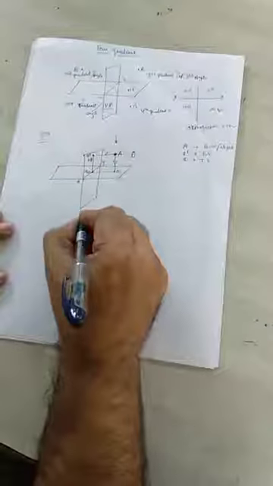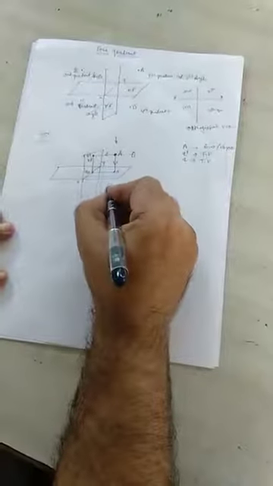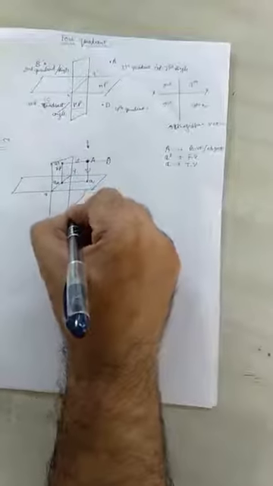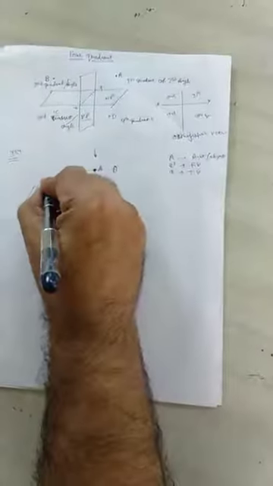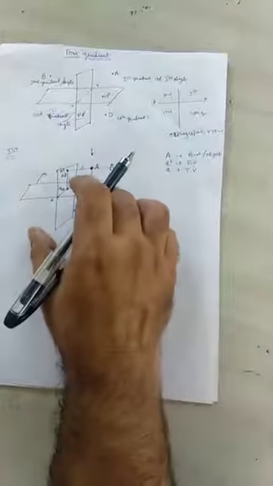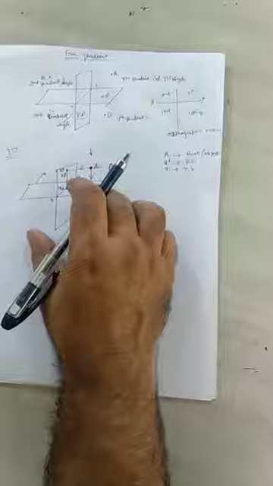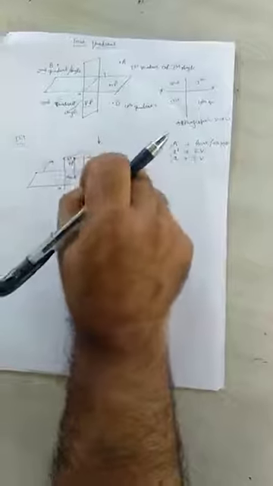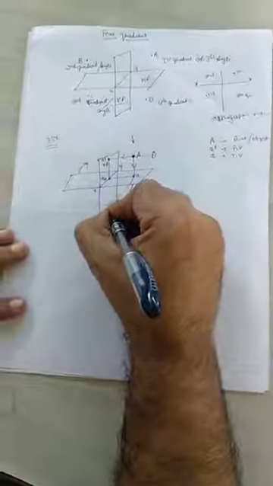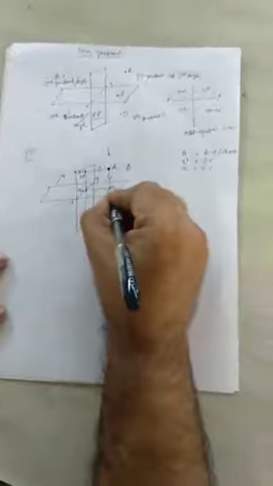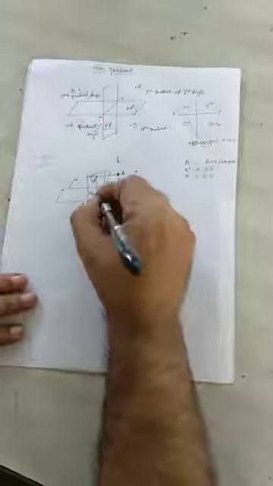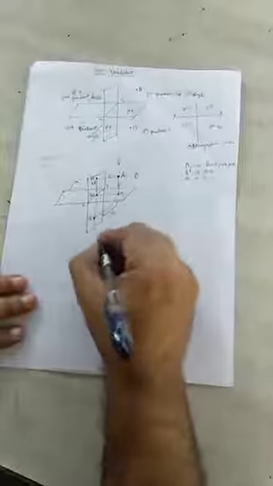In this case, the vertical plane will remain fixed and the horizontal plane will move through an angle of 90 degrees. This means it will rotate downward through 90 degrees, so both planes will come in line with the VP. When both planes come in line with the VP, the top view point will lie on the vertical plane. So this is the pictorial view.